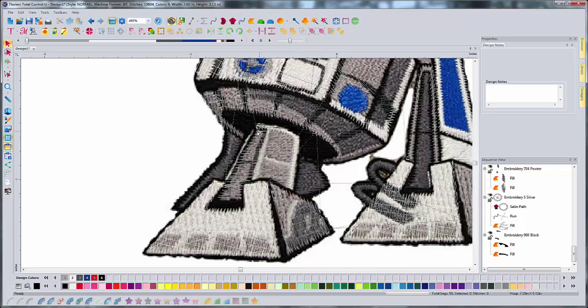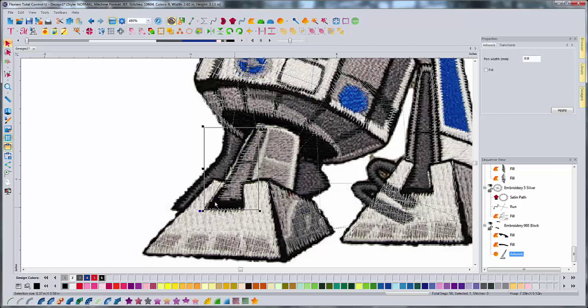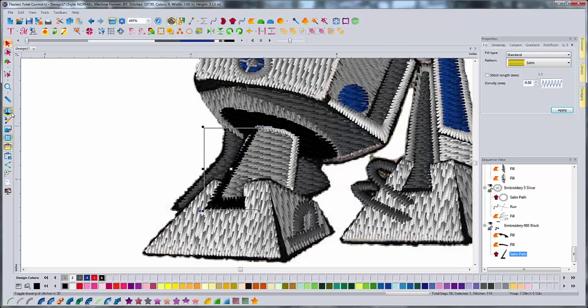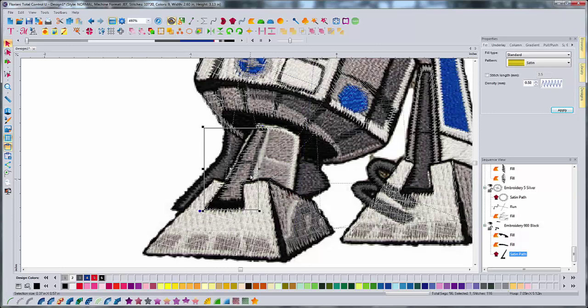Okay. Now this black here is big and thick, and I want that to be a satin stitch. Okay, so it's going to look bold. So we're going to go up, and we're going to go from here to here to here to here to here to here, and I want this section of it to be one big fat bold satin stitch. Boom, just like that. Draw 3D. And then the rest of it I'm going to do as a running stitch.